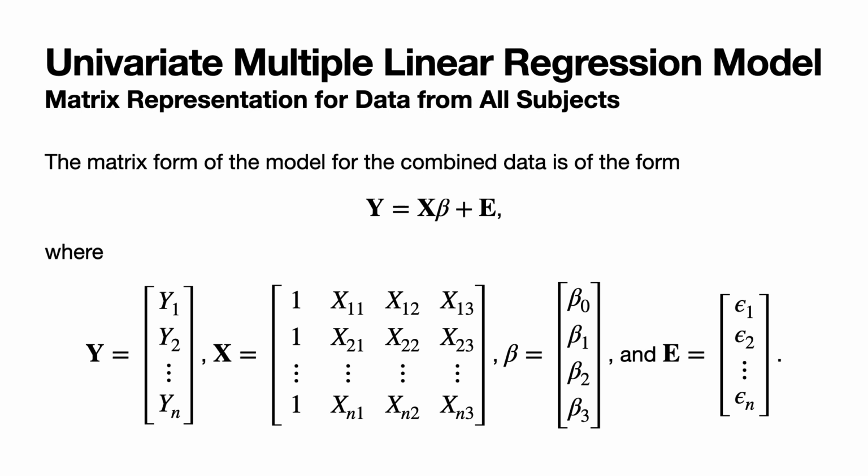The X matrix is an n-by-4 matrix containing a column of 1s at the beginning that will be multiplied against beta 0, the intercept coefficient in the parameter vector. Columns 2, 3, and 4 have the individual values for the explanatory variables for each individual subject. The beta vector stays the same because that is common across all subjects. And finally, the error vector, capital E, has the error terms E1, E2, and so forth down to E sub n.